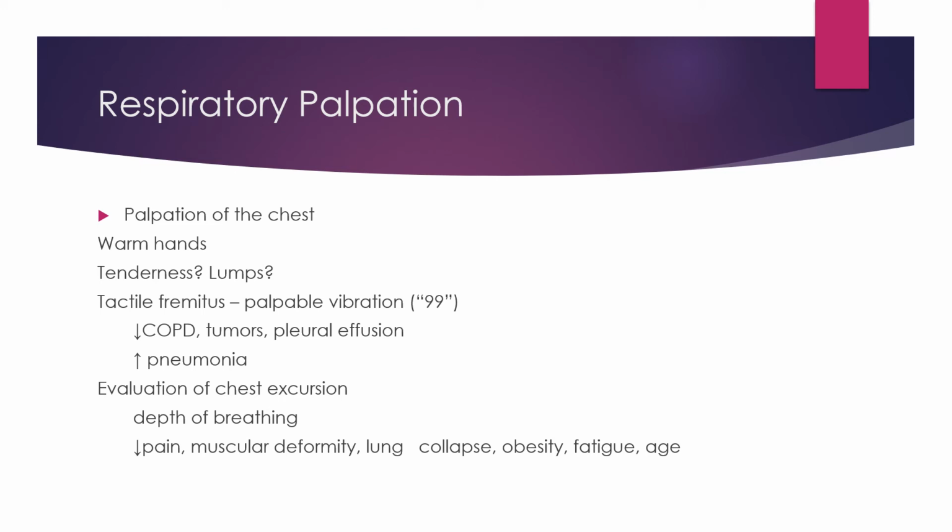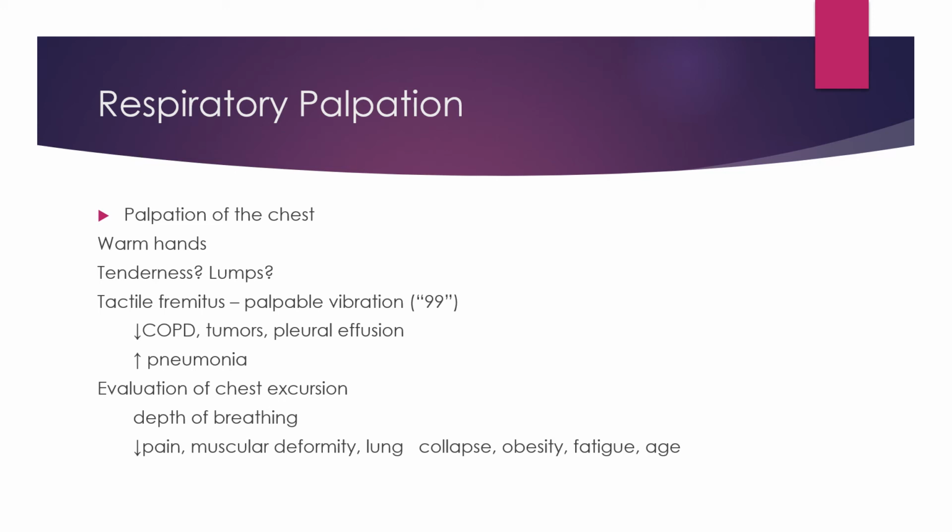You would evaluate the patient's chest excursion if there was a concern about chest expansion, and you would again place warm hands on the posterolateral chest wall with the thumbs about at the level of T9 to T10 on either side of the spine and moving your hands towards the spine medially to see if you can create a small skin fold between the thumbs.